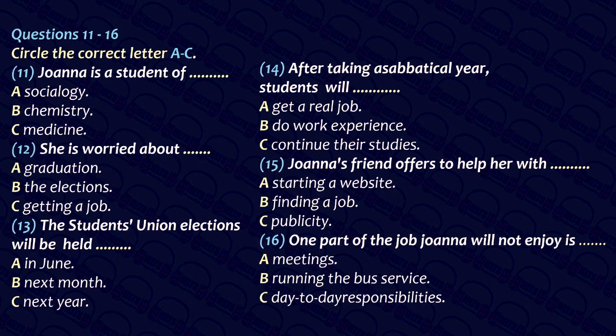Equal Opportunities Officer? That sounds great. Isn't that the Students' Union Officer who promotes equality within the university? Yes, that's right. They raise awareness of equal opportunities for everyone in the university and promote the issue around campus. I'd love to do something for women on campus, but what about my studies? It's a paid sabbatical post. Sabbatical? Yes. That means you take a year off and then start your studies again. Meanwhile, you get really good work experience and you can earn money at the same time.